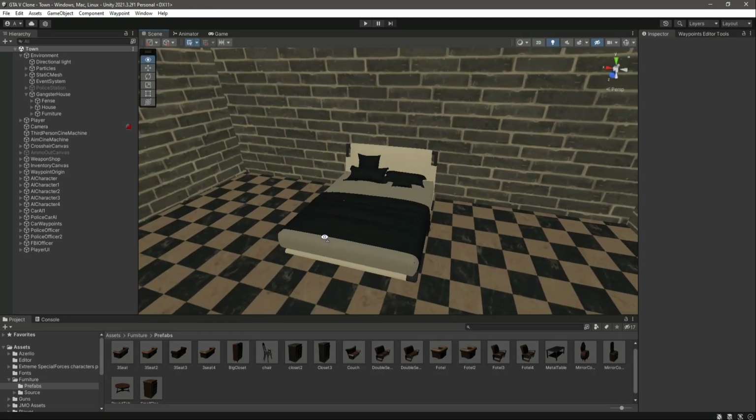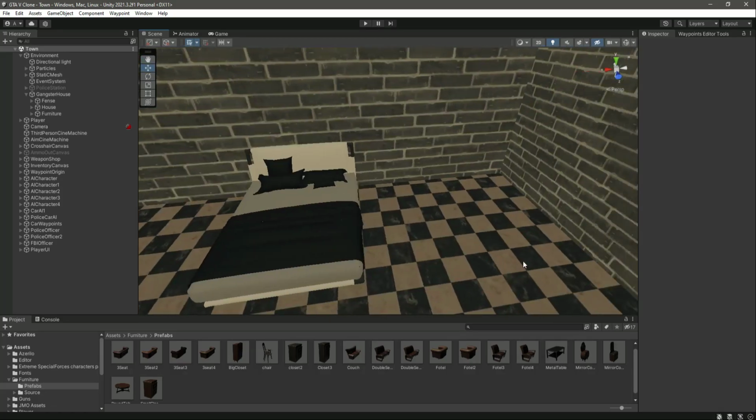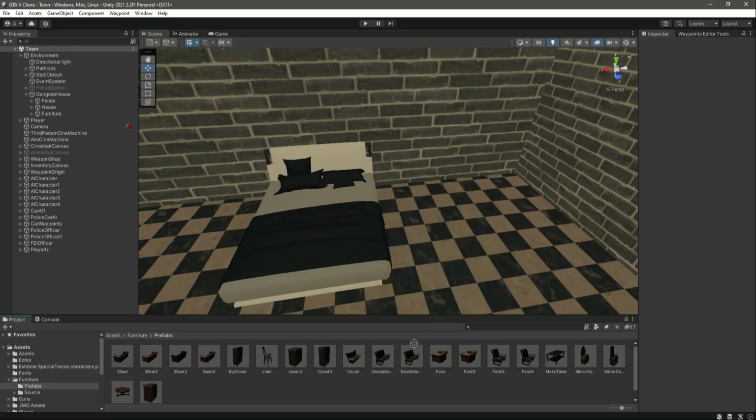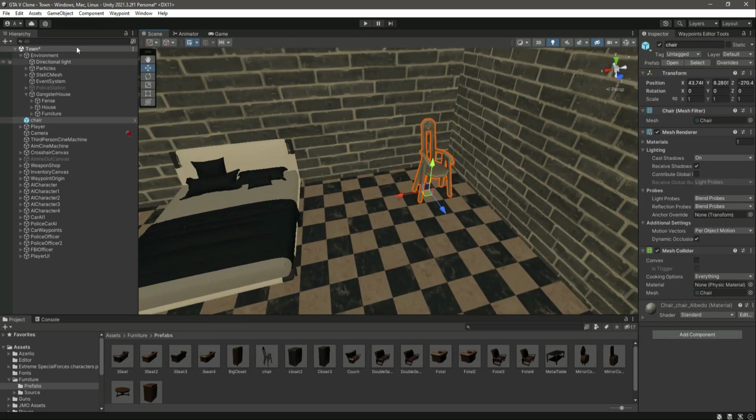Now in the boss room right here, the main villain of our game will sleep on this bed, so right here we can add some furniture as well. For example, some chairs, maybe these chairs, okay. So let's add these chairs.